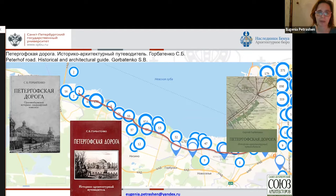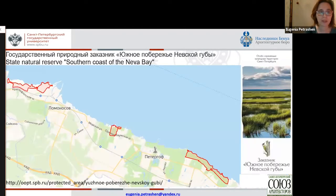Gradually the road started to take on features of an industrial road, with factories, plants and barracks straddling it. Since 1915, a railroad line was started going to this place, and following active urbanization, the landscape has undergone major changes. But if you know the history of this place and are aware of the stages of its development, you can imagine its historical landscape. Apart from world cultural heritage sites on the southern shore of the Gulf of Finland, there are specially protected areas.